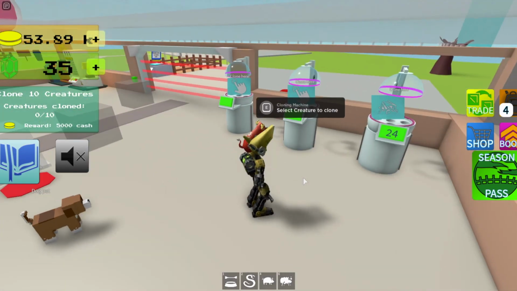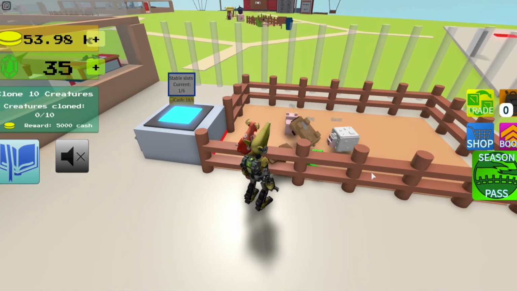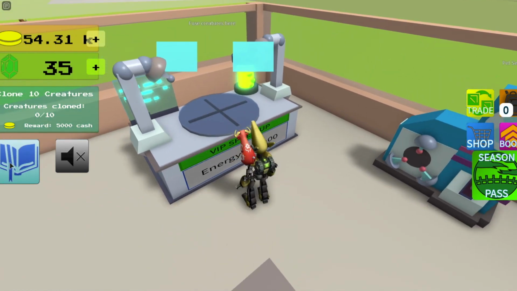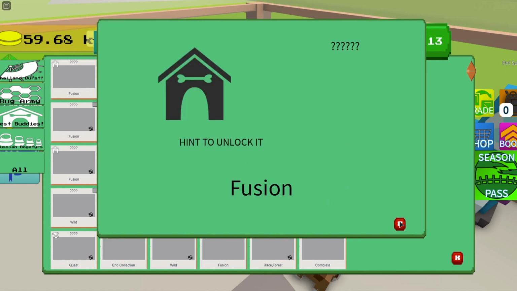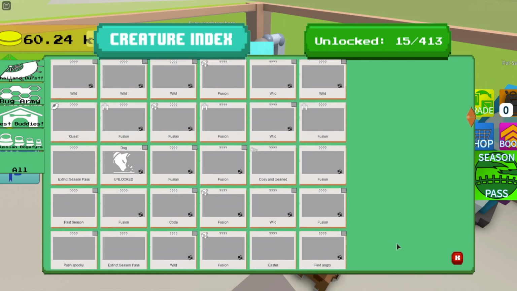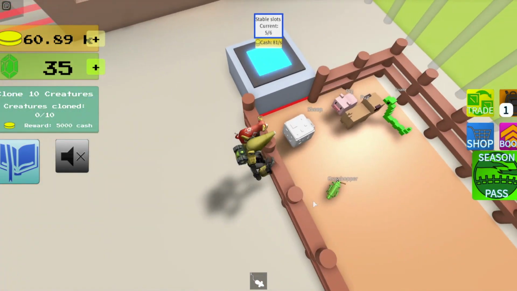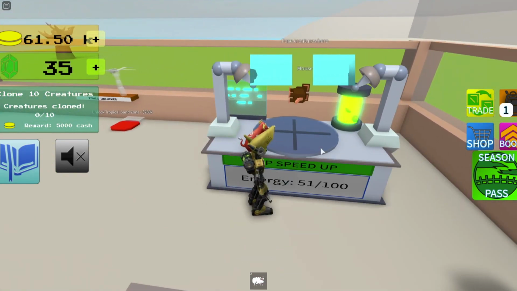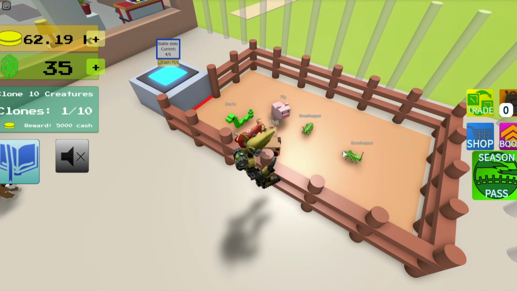Oh wait, I need money. So, putting that back. They gave me... I wish they'd tell me what I can clone. Mouse and sheep? A meep? Let's see about that. Come on, grasshoppers. I need the money.